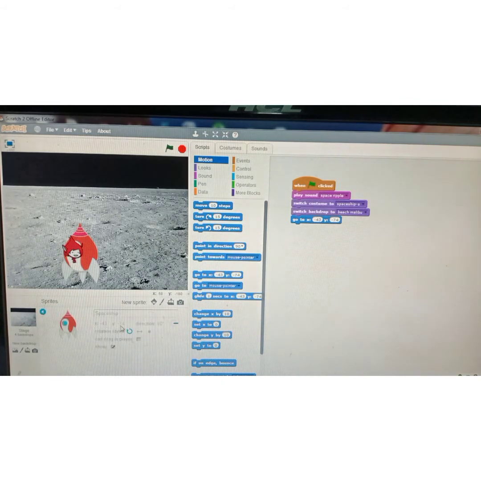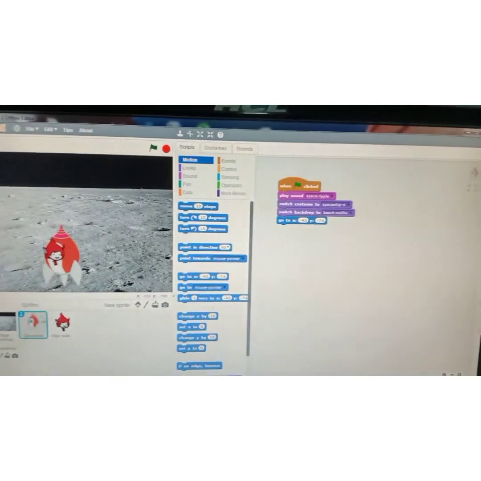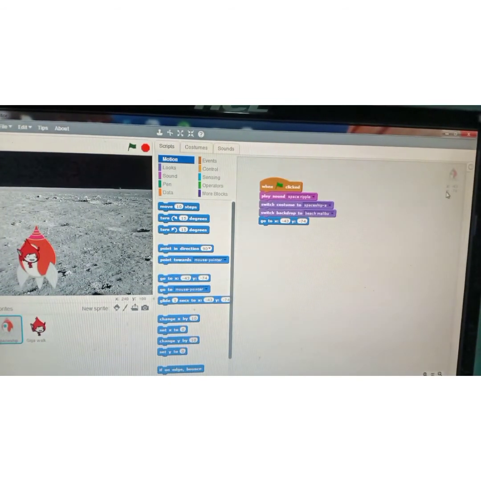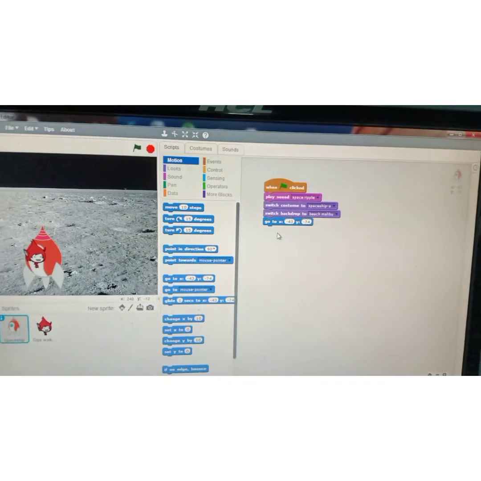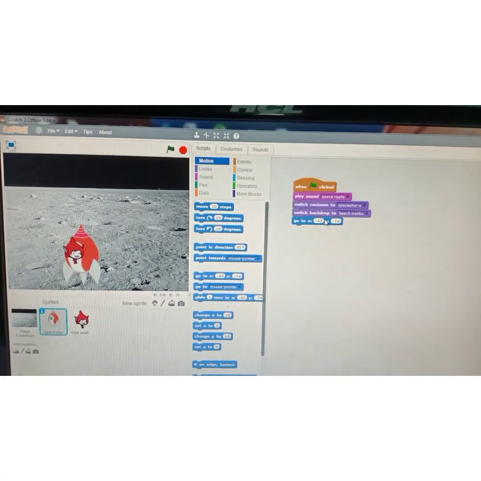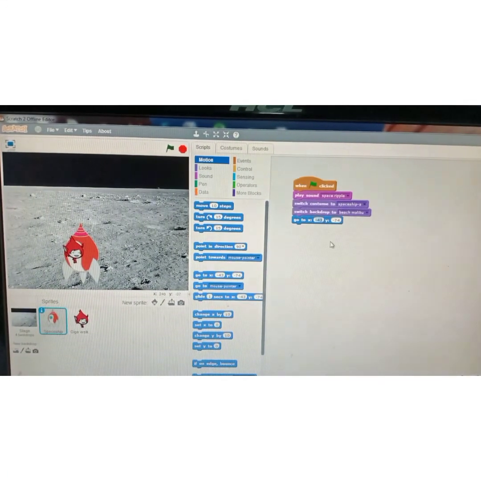The X and Y value is -143 and -74. You can't view it here. Okay, another way is you can check it from here also, the position, right? So change it over here, -143 and -74.